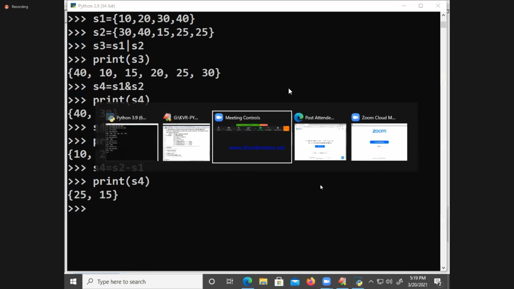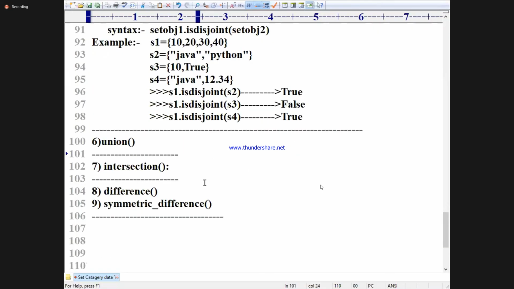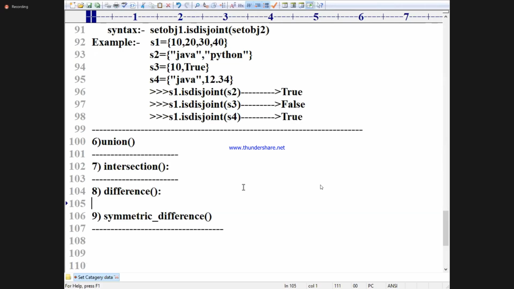Go to our concept window. Union, intersection, difference. I will write both of them and I will give a combined example for all.